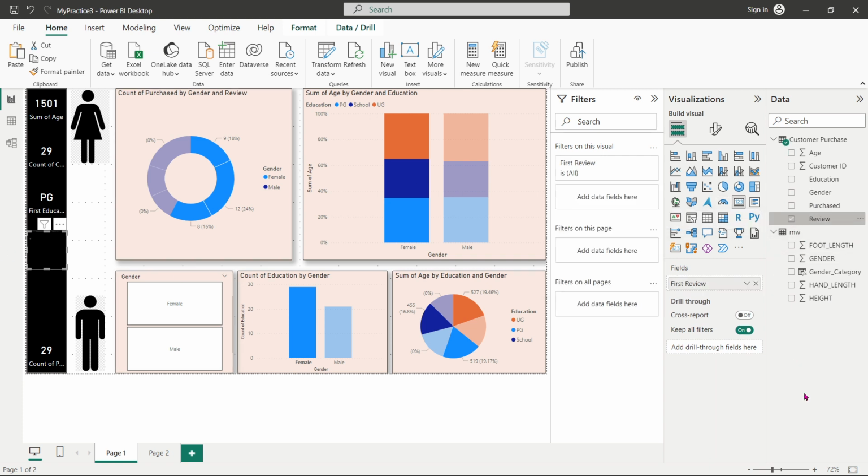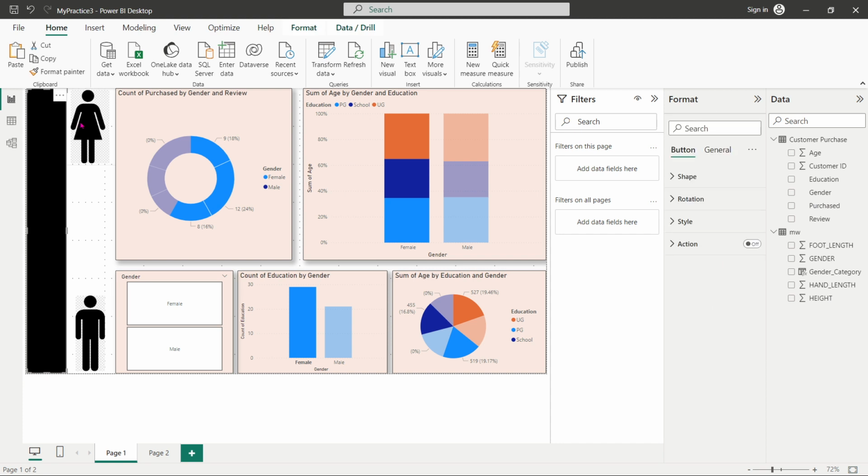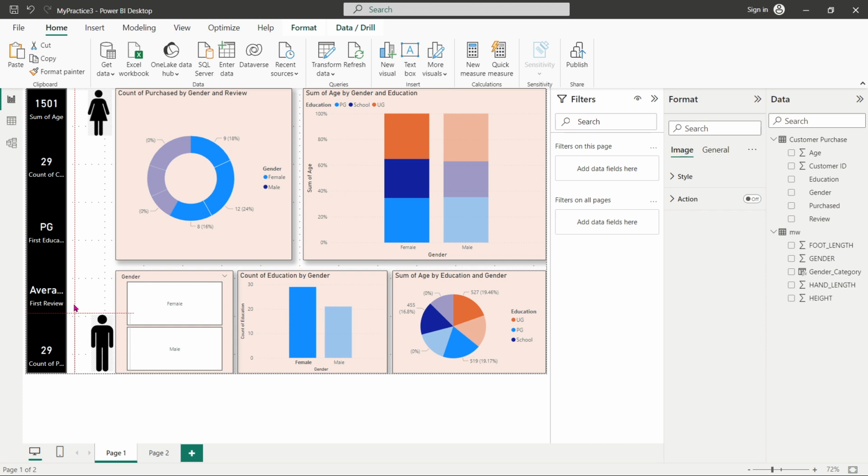We have it showing the first review and the second review. So let's adjust all these functions, all these parts here till it's proper. Right now I'll have to make it smaller.